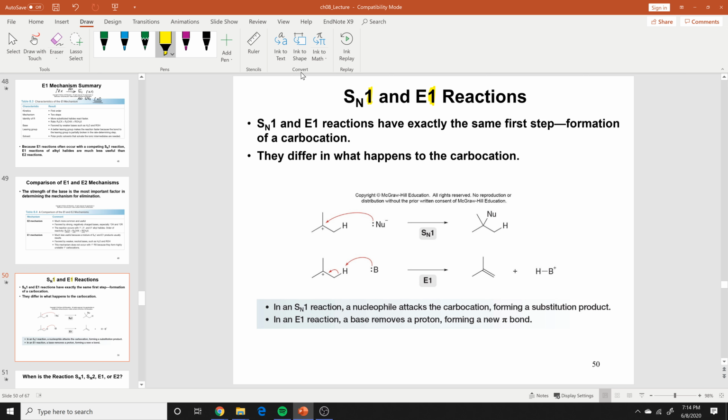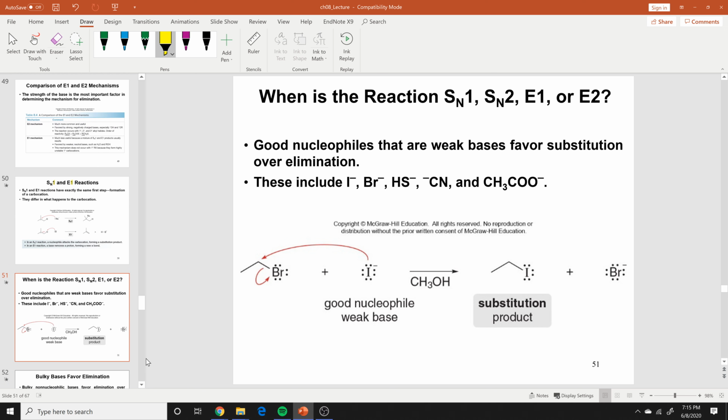Just to differentiate between a nucleophile and a base: the nucleophile adds to the partially positive charged carbon, or to the electrophile. The base takes the hydrogen, the acidic hydrogen, and forms a double bond. This is the difference between both mechanisms. Now, in the coming slides, these are just a summary for both chapters 6 and 7.